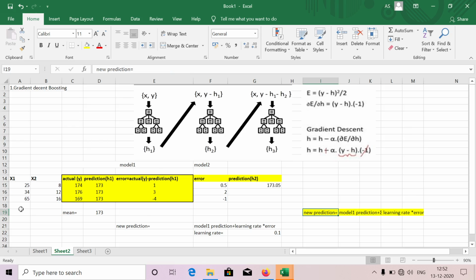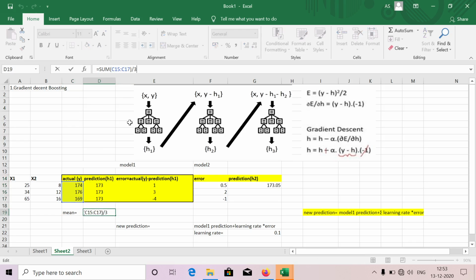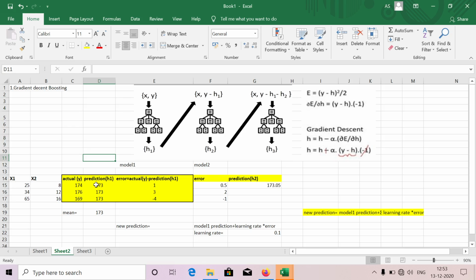We'll calculate how we train and get the prediction by using one example. Here x1 and x2 are my independent data, I have just three records, and here is my actual data. These are the two independent variables and one dependent variable I am passing to model 1. In model 1 I got the prediction as a mean. I am calculating the mean of these three records, summing all three and dividing by 3, to get the mean of this actual data, and I am using it as my prediction.